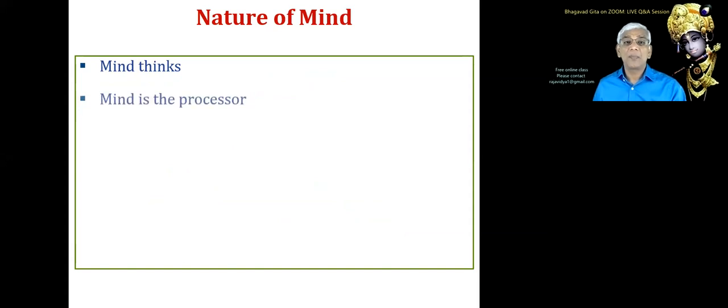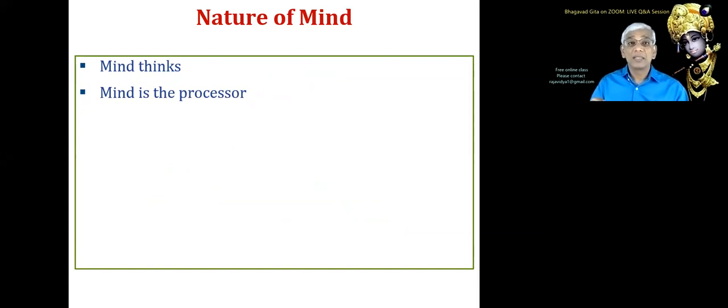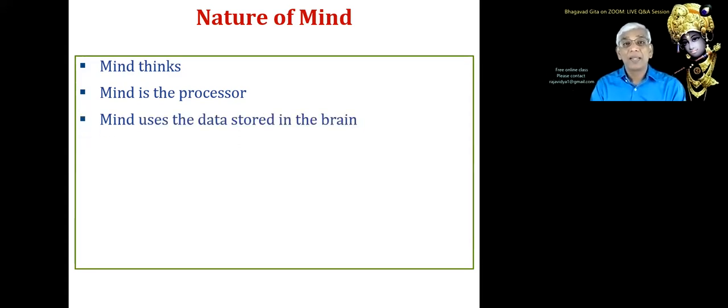These are all the properties, the nature of mind. With the mind we think, and with the mind the desires come into our mind. Krishna says, Sarvan Partha Manogatan, Prajahati Yada Kaman. The desires are produced in our mind. So the mind thinks. The mind is the processor. The mind processes the memory stored in our brain, using the data stored in the brain memory. That's why the mind is above the senses.